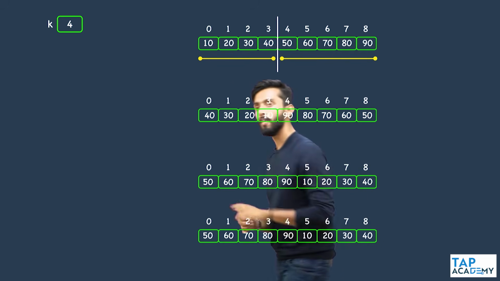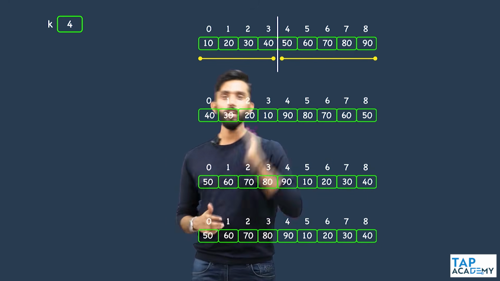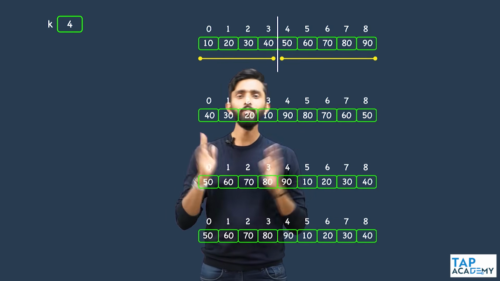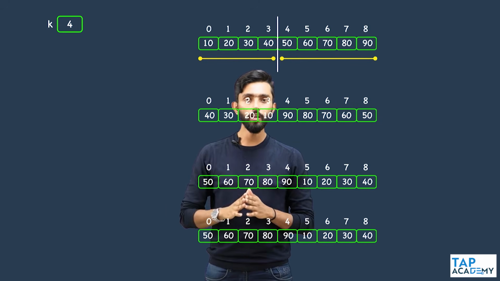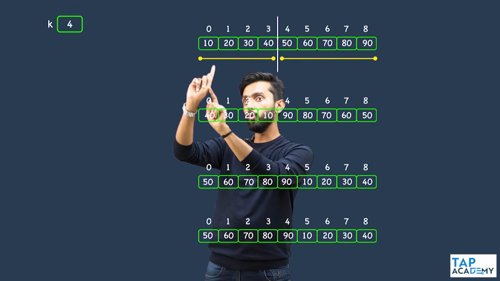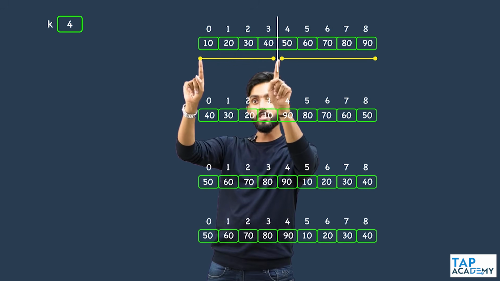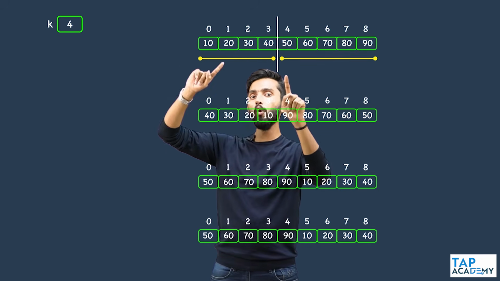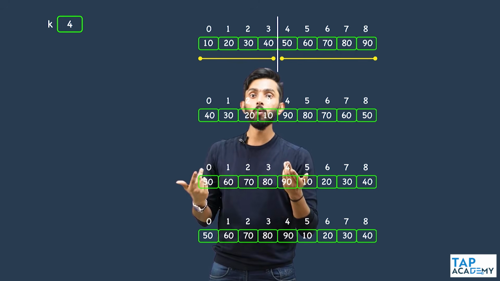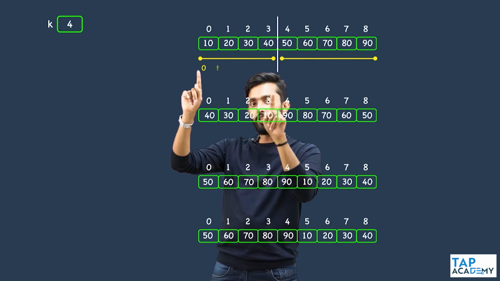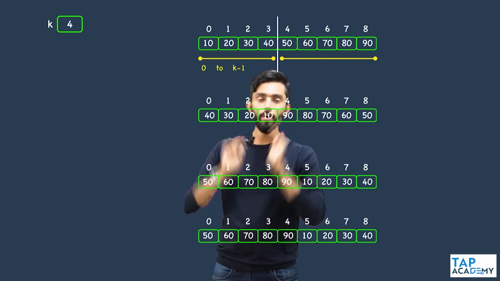It's very simple, guys. First thing is, you must partition your array into 2 parts. Now, how will you partition it? Very simple. K value will help you partition. Because if K is 4, my first part is from the first value, 0th index, till this index, 3. Now, how will you get this 3? Look at K value, it is 4. Till which index should you go? 3. How will you correlate 4 and 3? 4 minus 1. Or in other words, K minus 1. Which means my first part is from 0 to K minus 1. Would you agree it matches?